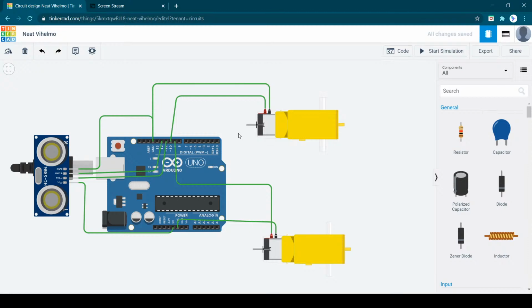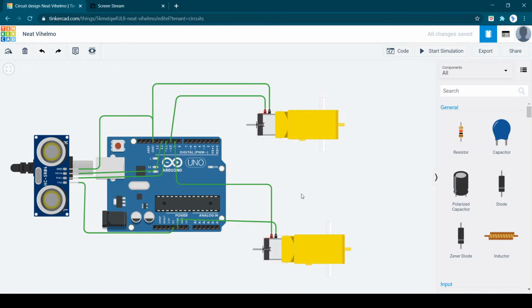The criteria is, if the distance of the ultrasonic sensor is more than, consider, 50 centimeters, then the motor should rotate forward, that is in this direction, clockwise. And if it is less than 50 centimeters, then it should rotate anti-clockwise, which will be going backwards.